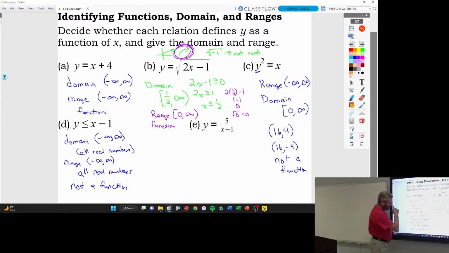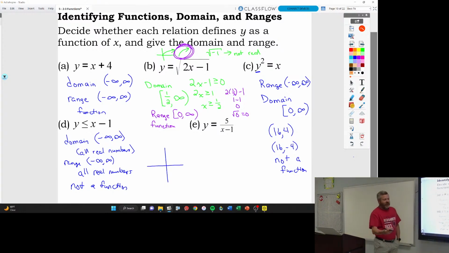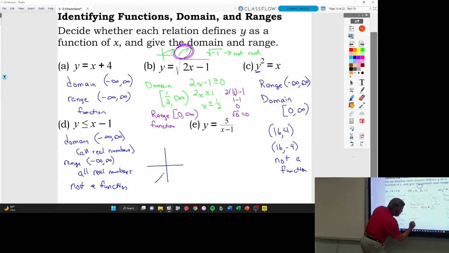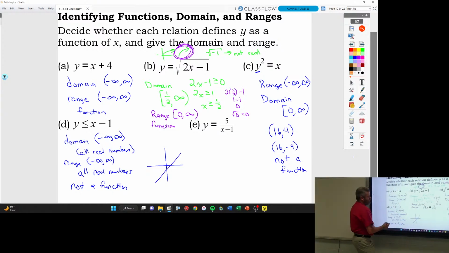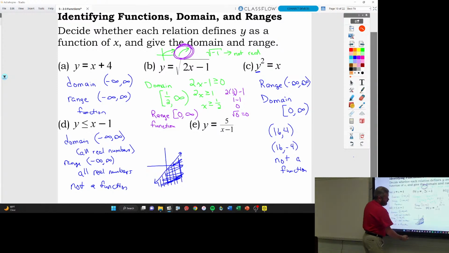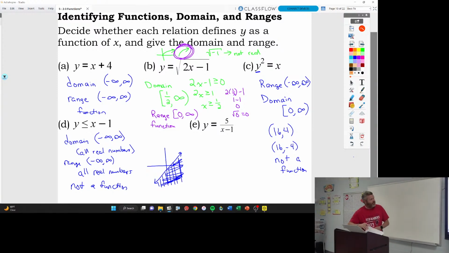To give you an idea what this graph would look like, I'm just going to do a quick sketch. If I graph the line y equals x minus 1, it's going to have a slope of positive 1 and a y-intercept of negative 1 like this. So there's the line, but it says less than or equal to, so I'm talking about everything down here. And you'll notice that if all of this area is shaded, then there's no way that I could pass a vertical line test through it. So this is not a function. This is an inequality graph.